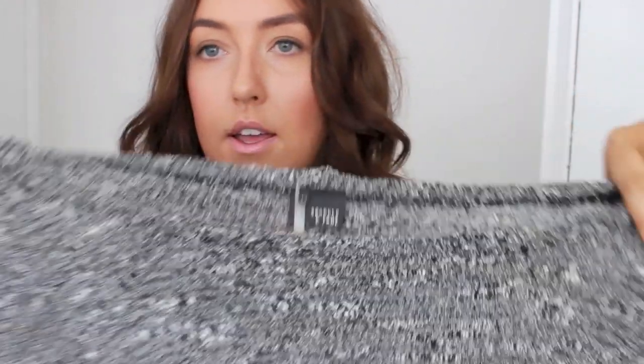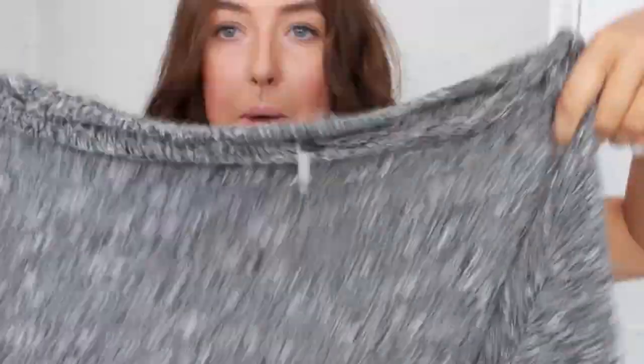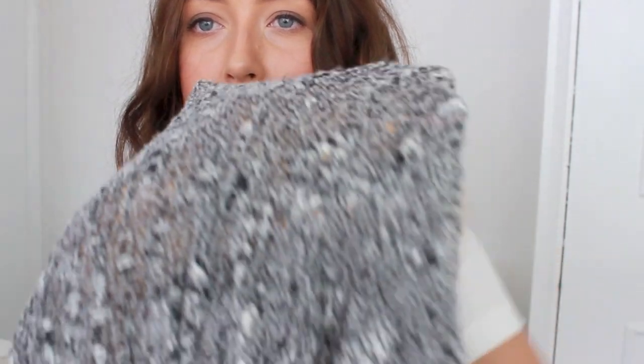Here we have one of my favourite things, I think. Super, super baggy with nice long sleeves. Urban Outfitters, Sparkle and Fade. I kind of like to wear it loose, a bit off-the-shoulder-ish. Really long, covers my bum nicely. Super see-through, but with a little vest underneath — or if you're brave enough, without. It's nice. And I think that was £38.